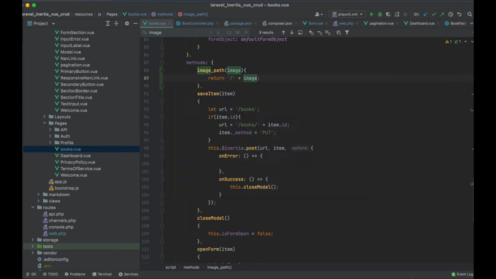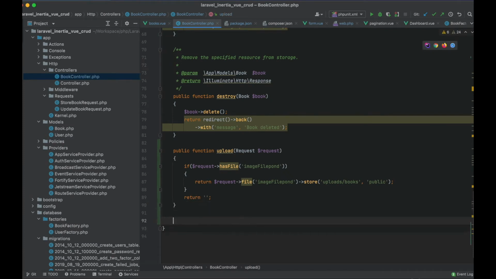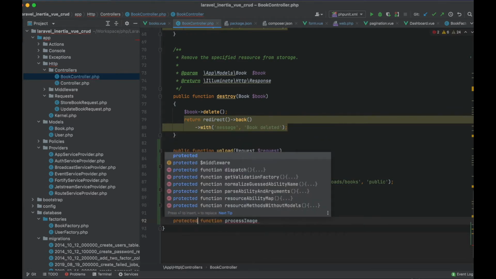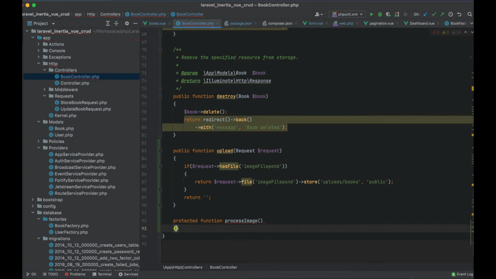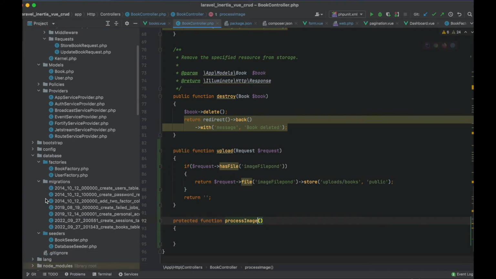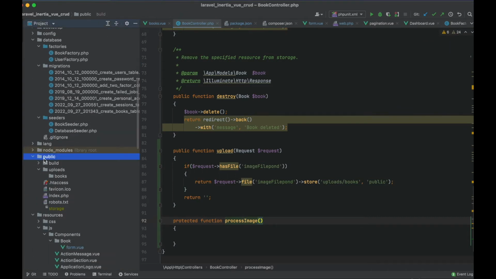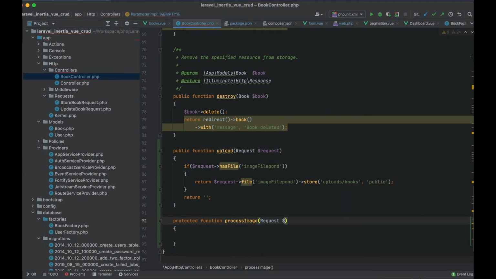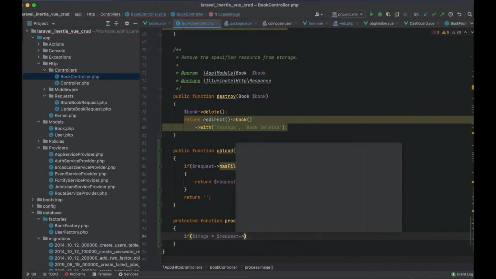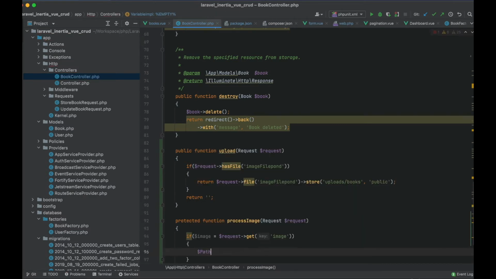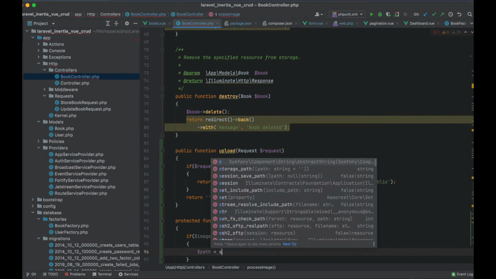Before I can display the file in the browser, I need to copy it in my public folder on the server. And to do that, I want to create a helper method, which I will use in my store and update actions of my controller. So I want to use public uploads books path to store the files permanently on the server. And in the helper method, I will just check if the file exists in my temporary storage. I will then move it to the permanent storage on the server.